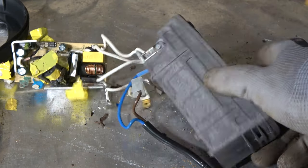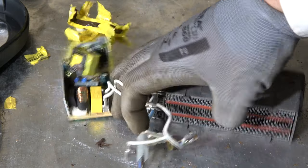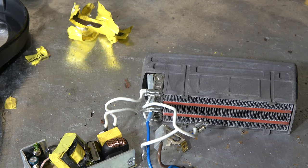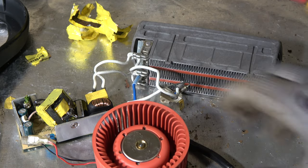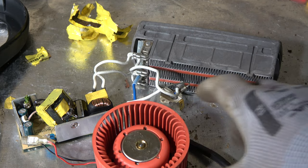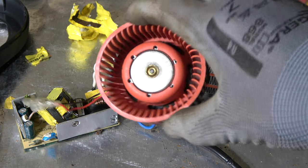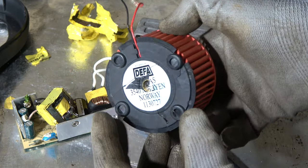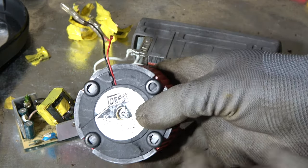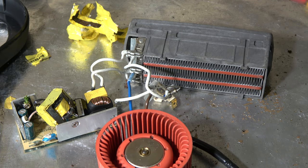And now we have checked this DEFA heater system, and the quality is really excellent. This part is made to last for years, because all these components are so well made. Excellent DEFA product from Norway. I can recommend that one.